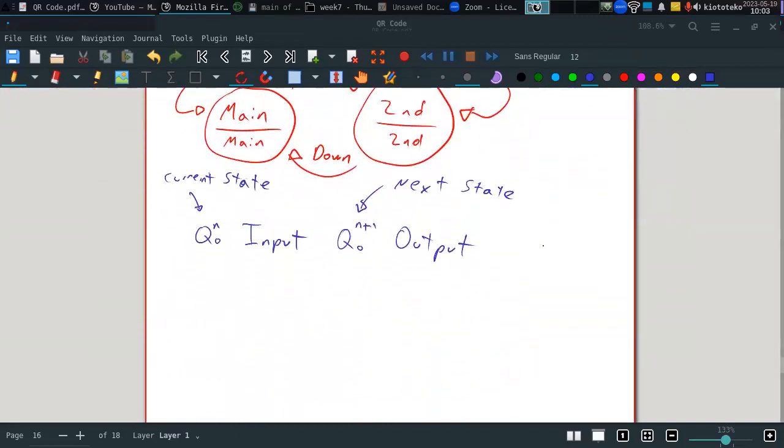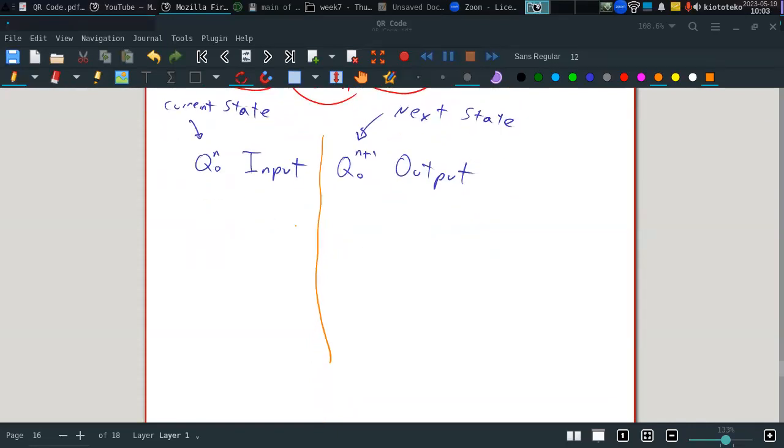So we have this, and we can divide this into 2 groups. So this is the input: as input, we have the input and the current state. And as output, we have the next state and the output. So this can be maybe confusing, but that's how we should try dividing this. So we put all our combinations here.